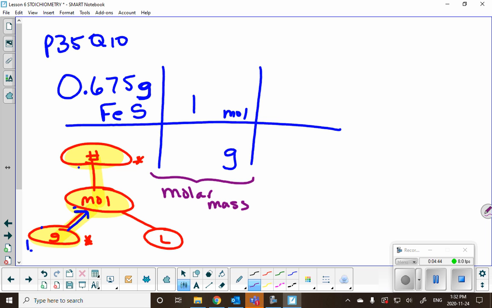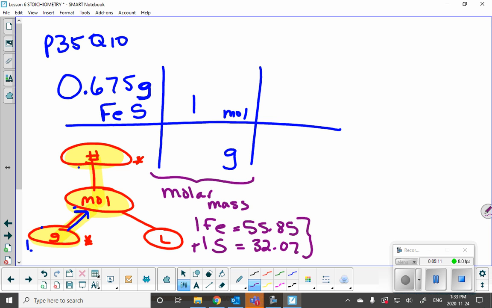And you need to add up, from the formula iron sulfide, 1 iron plus 1 sulfur, because that's what's in that formula. So on a periodic table, whichever one you can find, you can find out that iron, right below it, weighs 55.85 grams. And sulfur, when you look it up on the periodic table, weighs 32.07 grams.